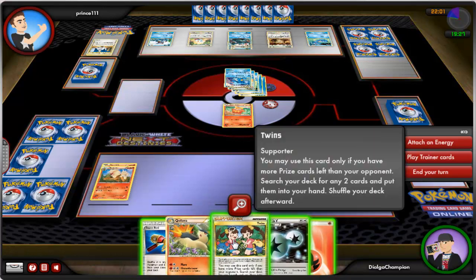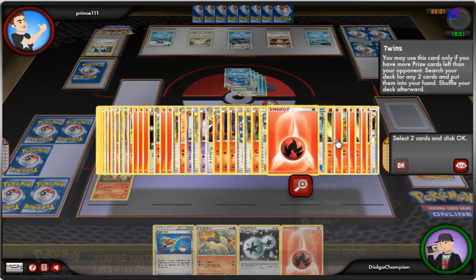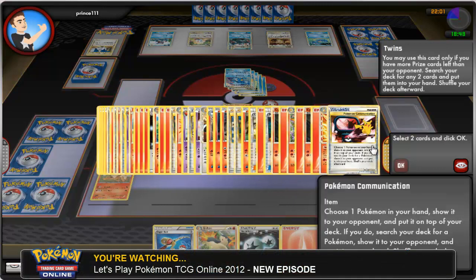I can also play this, the Twins Supporter card. Okay, you know what? Let's go ahead and play Twins. I can use it because I have 5 prize cards left, he has 4. So the Twins card will let me search my deck for any 2 cards and add them into my hand, which is fantastic. So I will play that, and I get to search my deck for any 2 cards that I want.